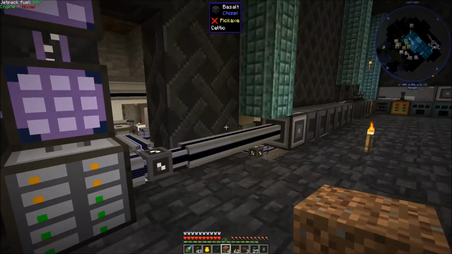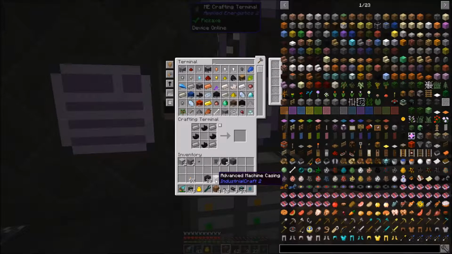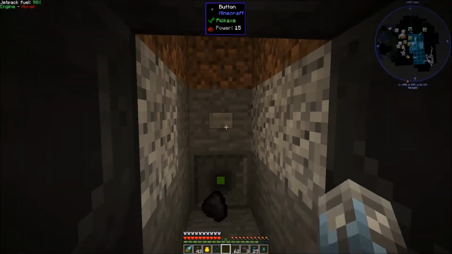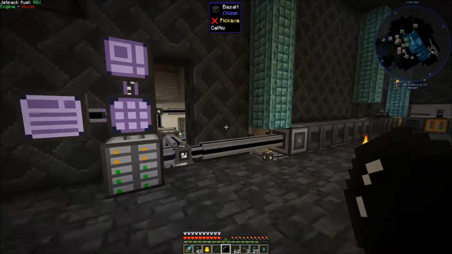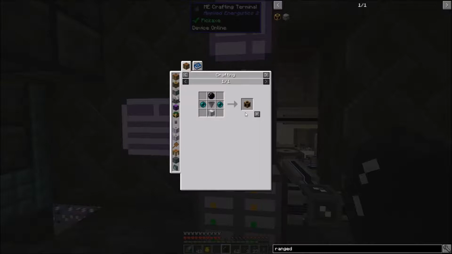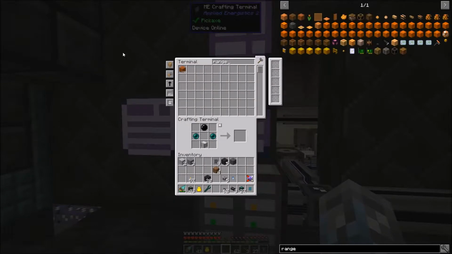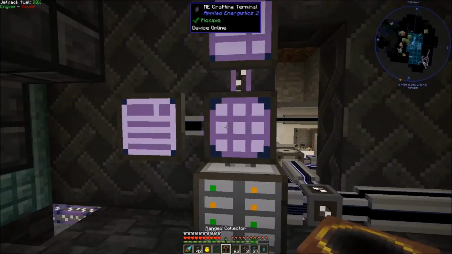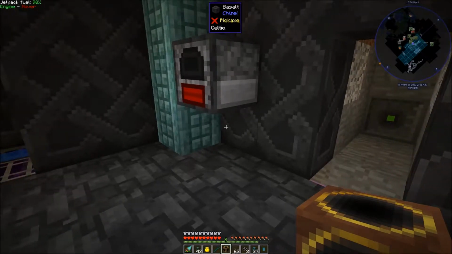Takes so long to make, but it goes so quickly. I need to do that. And then I need a piece of coal. I need this button back. Drop that. Boop that. Good. And then a ranged collector, and a hopper. There we go. Good, good, good. This might be a half-decent thing to have on autocraft.